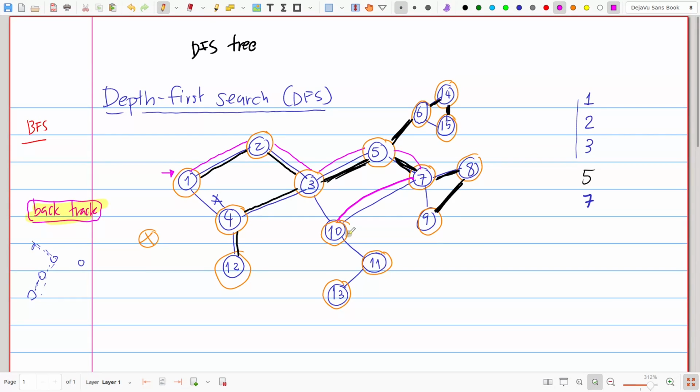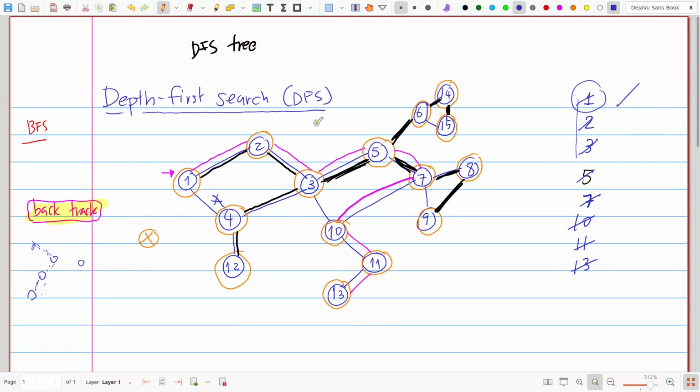With the corresponding stack, okay? When I'm at 13, my stack would look like 10, 11, 13. Now I'm gonna backtrack. So 13, nothing to do. 11, nothing to do. 10, done. 7, done. 5, done. So it's gonna be done all the way around back to 1, right?